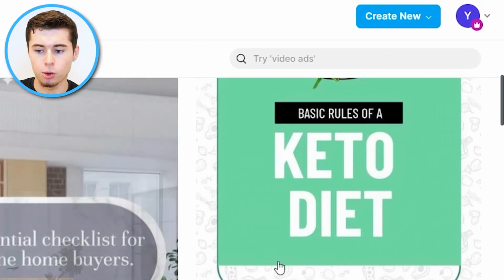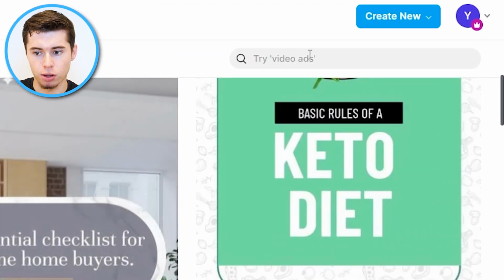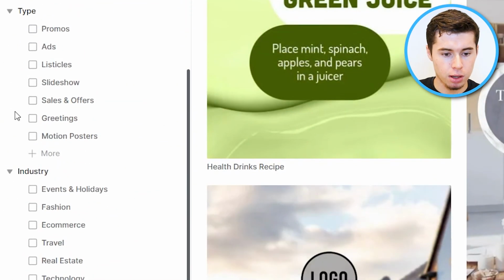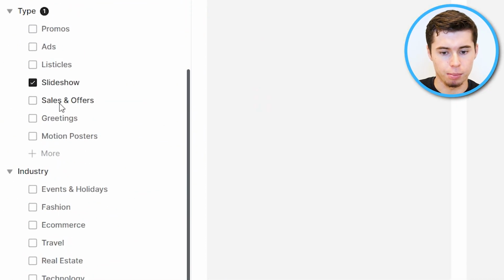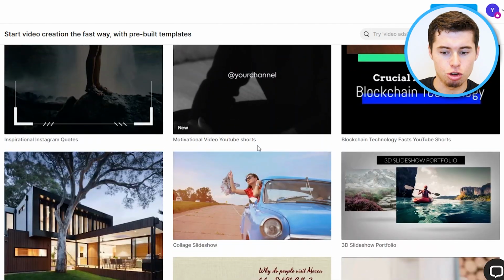From there on, you get a few that show up by default, which you can see already look pretty nice. But from here, what you can do is search or filter. I found that searching is the easiest because you can literally search for what you need and it shows up. Filtering is more of a broad way to do it. For example, if you want a slideshow template, you can choose slideshow and then slideshows do show up. However, it's not for a specific niche or whatever.